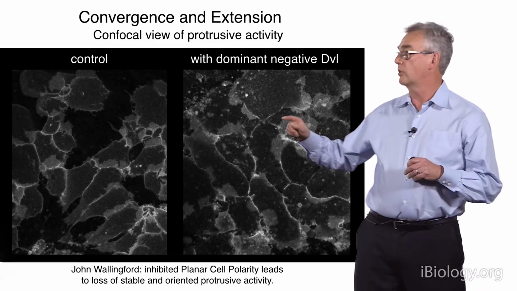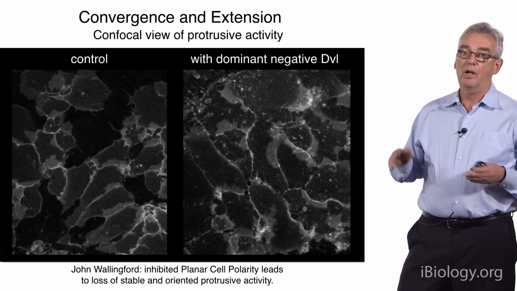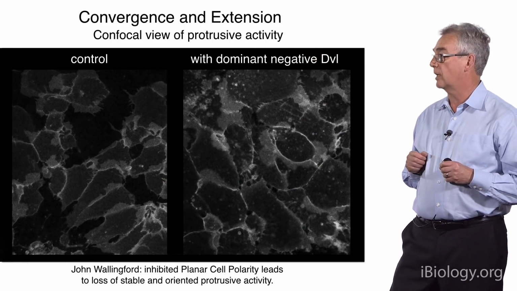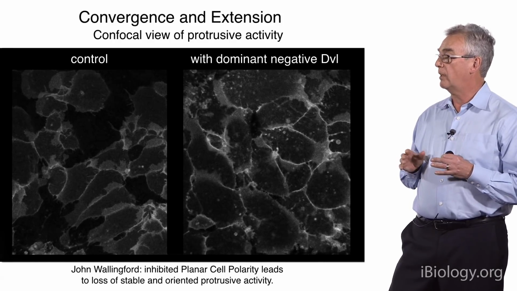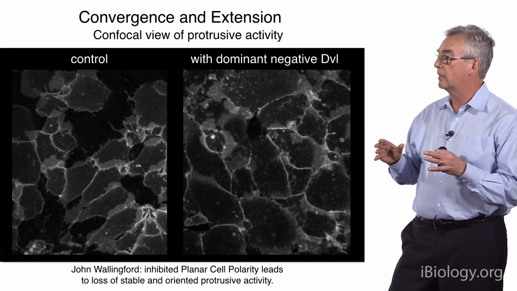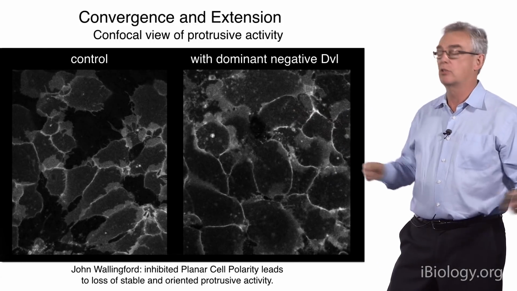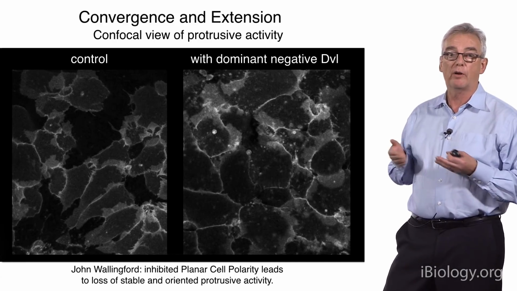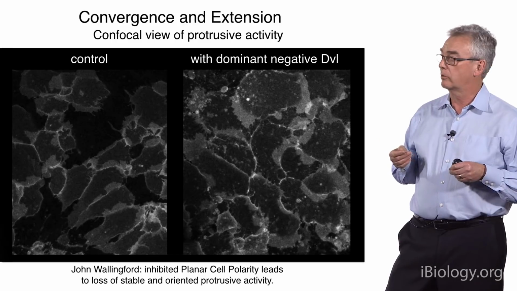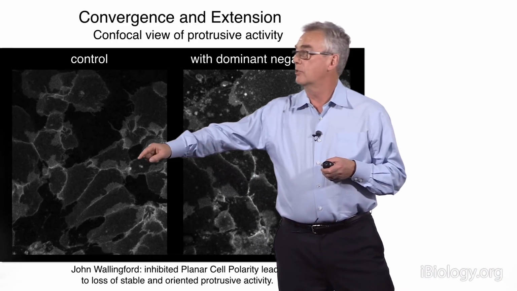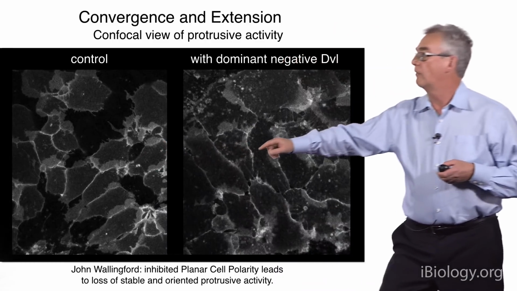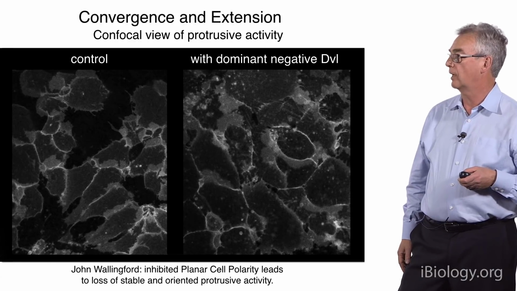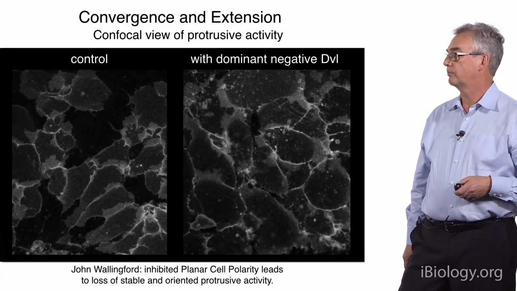And the other thing is that if one looks at the shape of these cells, they're much more randomly shaped. The cells in the control actually become elongated, whereas the cells in the manipulated case lose that orientation. So we think it's that lack of polarity in these cells, and the lack of ability to sustain traction that causes them to essentially be non-productive. They're like a bunch of kids with ADD, running around with lots of energy, but not achieving a whole lot. So instead of that sustained and disciplined behavior, we have a very active behavior, but without the polarity and the sustained lamellipodial contact that allows this intercalation of cells.